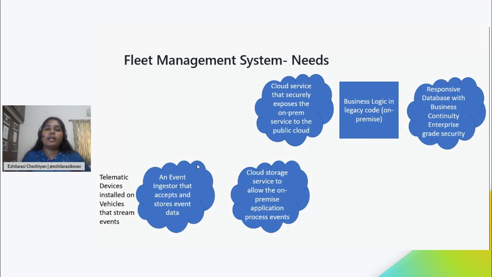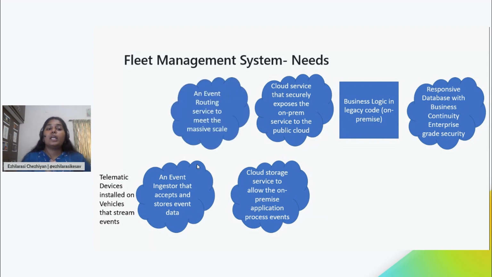And I need a reliable storage option where my business service can process the data and store the persistent information too, which would ensure the storage has a business continuity guarantee and enterprise-grade security in place.